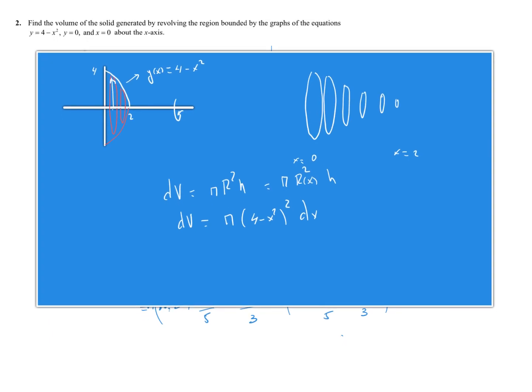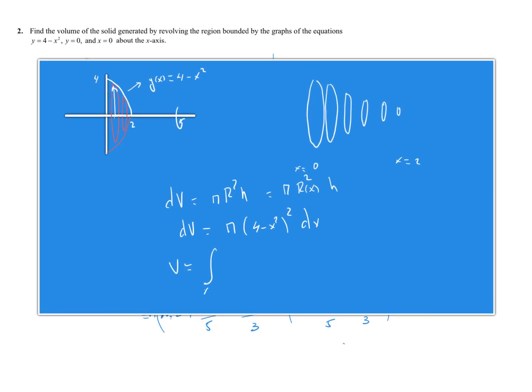And now find the total volume. The total volume is obtained by integrating, by summing all the small disks. The sum will be between x equals 0 and x equals 2 of dV, where dV is pi times (4 minus x squared) squared dx. It gives you a number, and that number represents the volume inside this figure. So imagine that the disk is very big at the beginning, a very large volume disk, and as you approach here, you are adding disks with smaller volume.